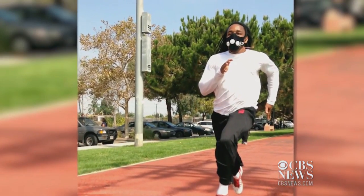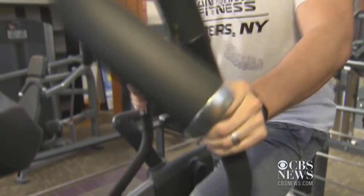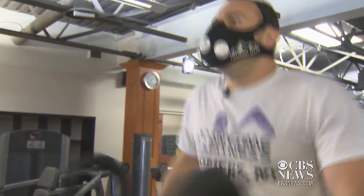High elevation researcher Dr. Benjamin Levine says altitude training may have advantages for athletes who sprint a lot, but for most people he says the mask likely does not provide health benefits. You're only spending a few minutes at altitude and that's not enough to induce any real major productive changes.